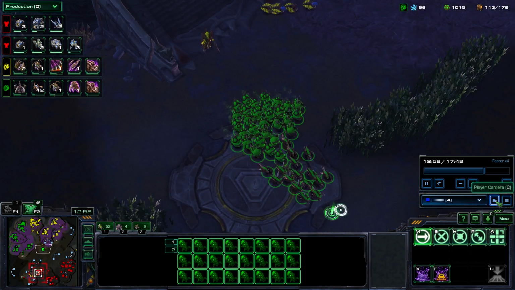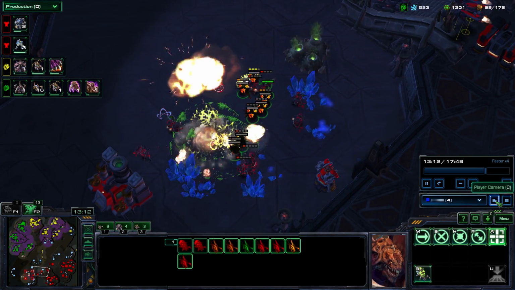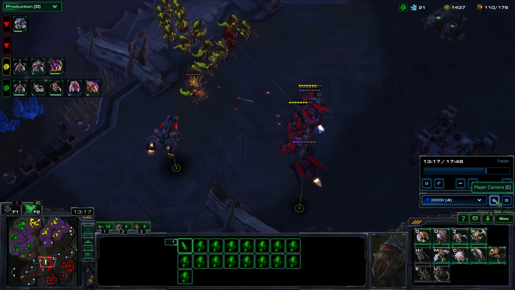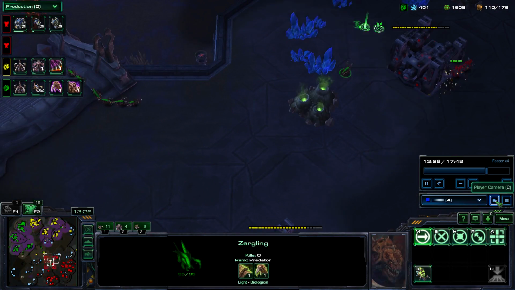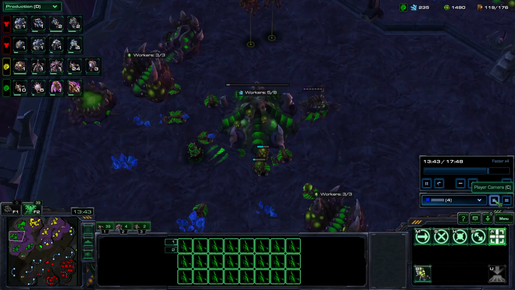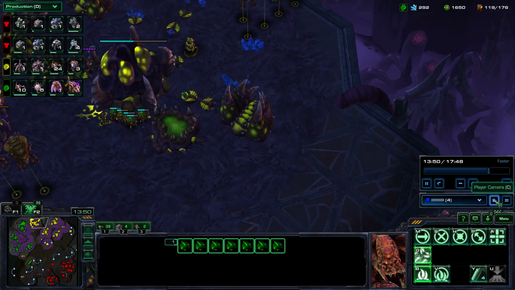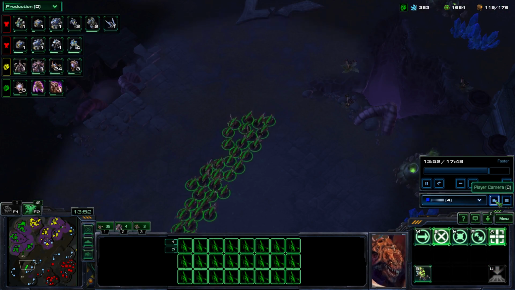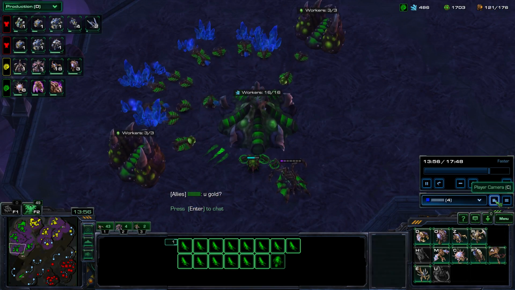So from this point forward, it's just kind of a turtley game, you know. Just trying to take out what we can, pick things off, and then ultimately get into that Broodlord composition. If my teammate was better, we could have won this game in half the time.